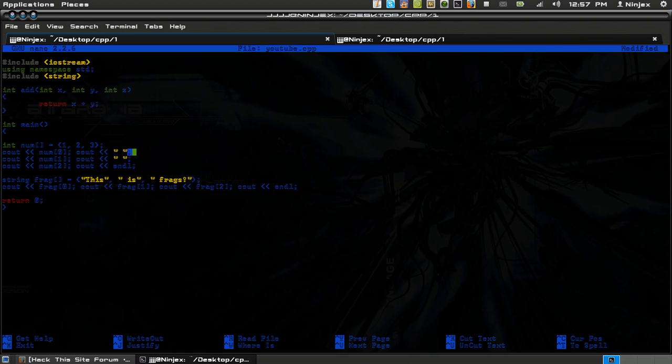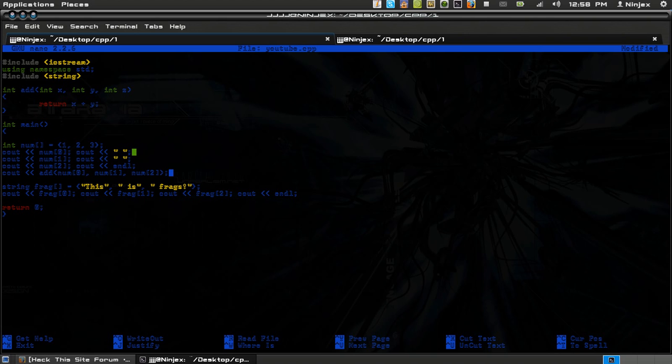All right, if you're coming back from working the problem out, we're going to print out the new answer, and we're going to show you how to do it right now. So you're going to cout, and then you're going to call your function add, and then you're going to pass in your parameters, and we're going to pass in num 0 as our first one, num 1 as our second, and num 2 as our third.